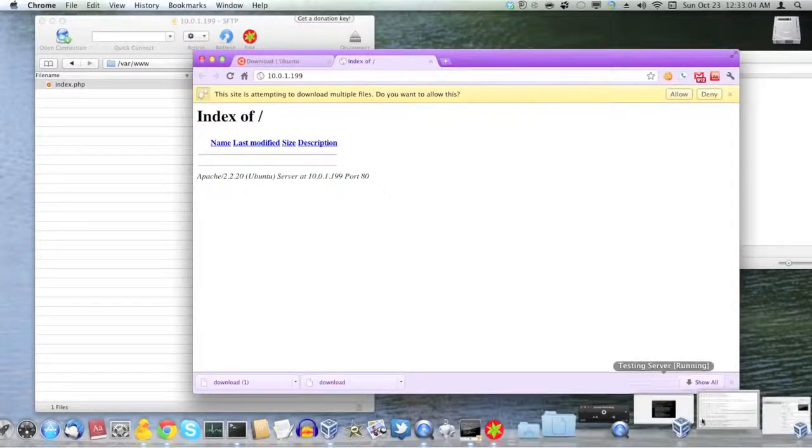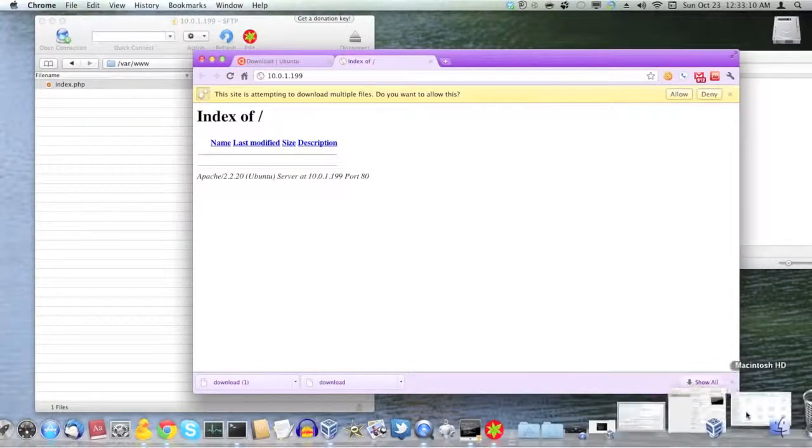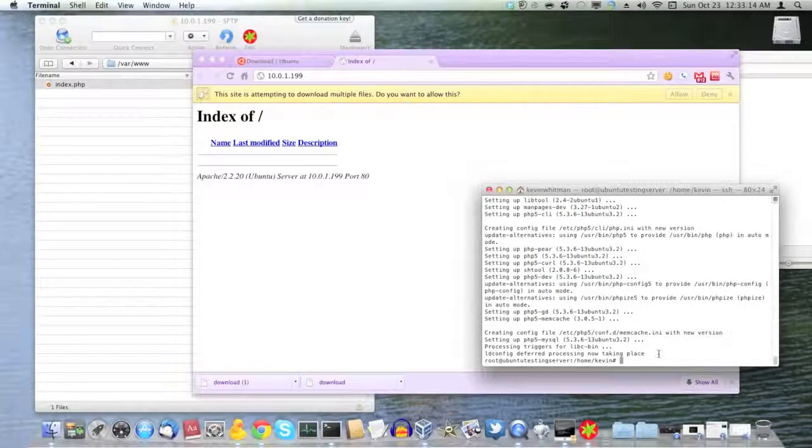Let me think. But I think I know what's wrong. I've done this a few times, but I never really tried to edit this before restarting the server. So just to be safe, just to make sure it works. See, that's another thing. You don't want this to happen on a public server if you have anything important, because people can download the PHP files.